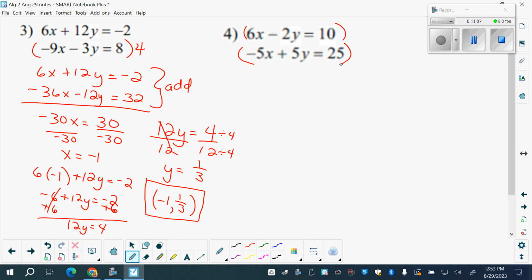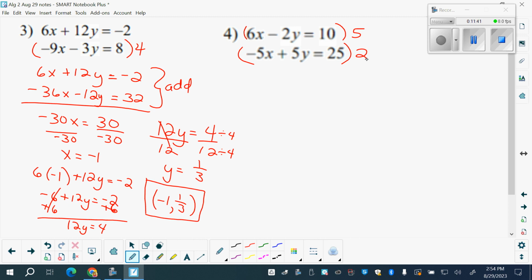Yes. So the y's was a good choice because I like that because they're smaller numbers. The 2 and the negative 2 and 5 are smaller than the 6 and the 5. But it doesn't matter. You can use either one. So we'd want to multiply this one by positive 5 and this one by positive 2. Again, we want to get numbers that are opposites so that we can add and eliminate. So go ahead and multiply through by 5 and by 2 for us. Hayden, can you do that for us?